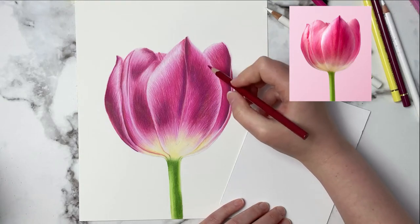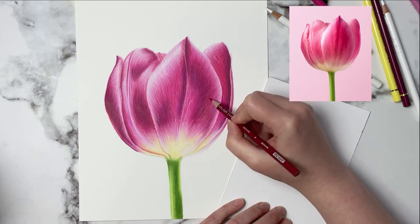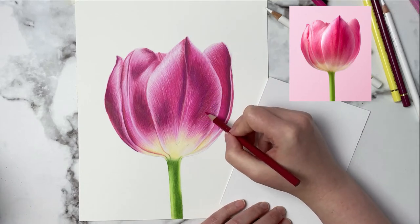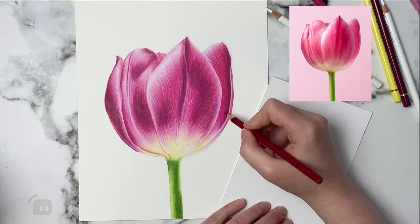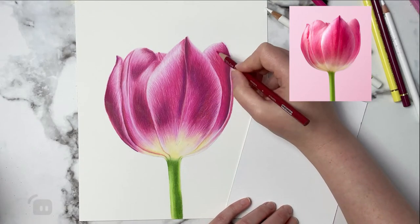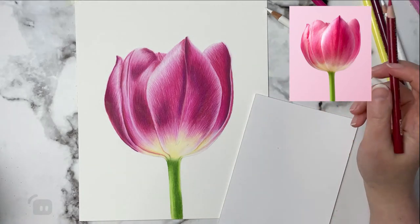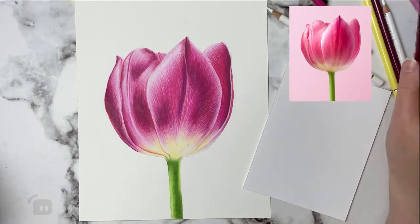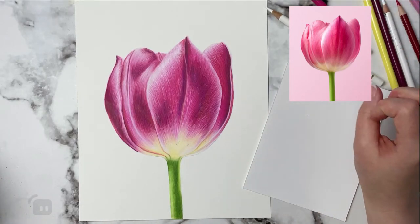So I'm just bringing this color around, like that purple area where I had it, and a little bit in here. I feel like it needs to be warmed up just a little bit around here. And like that. And I think I'm just gonna have a little look at it, check chat again, and then we might be done.